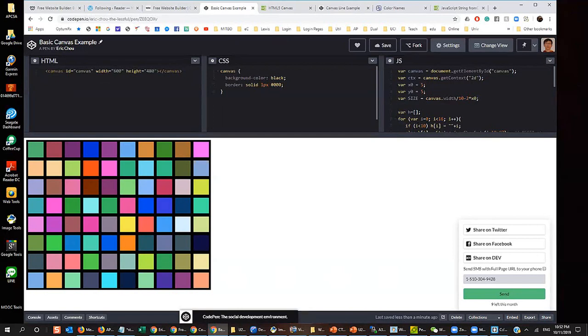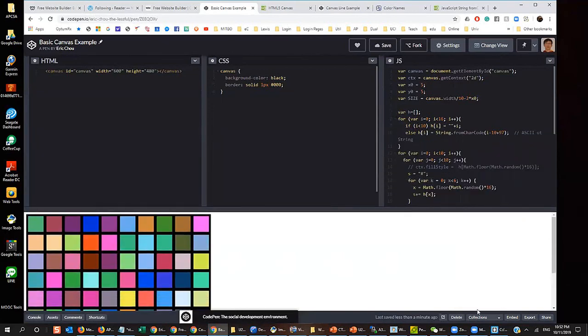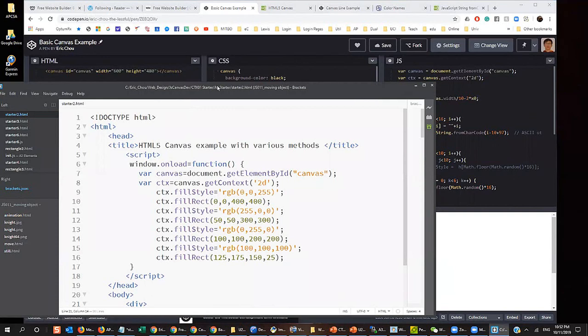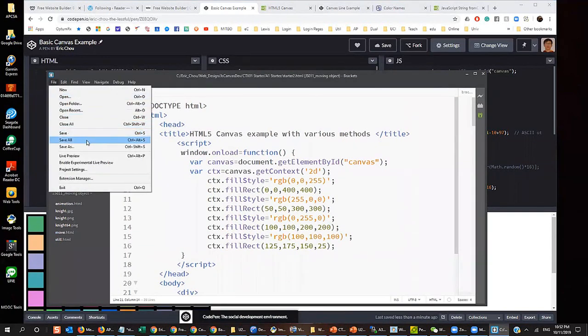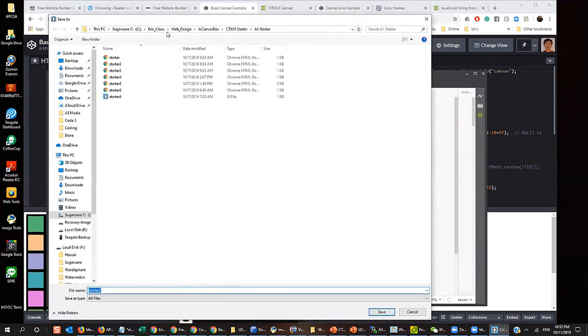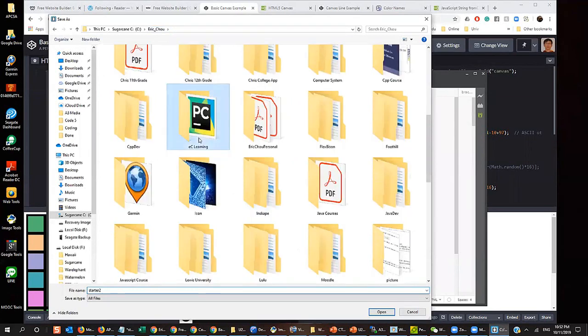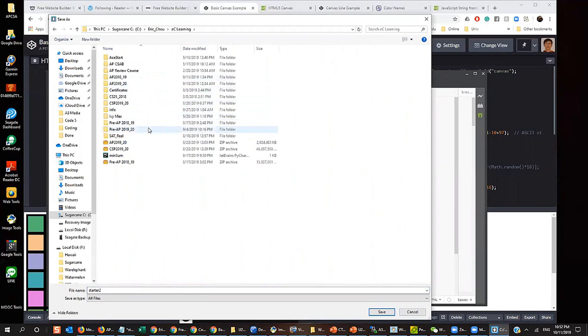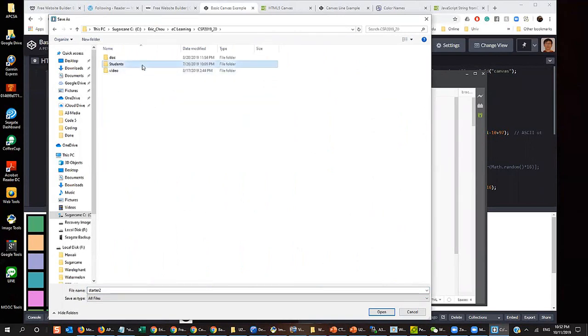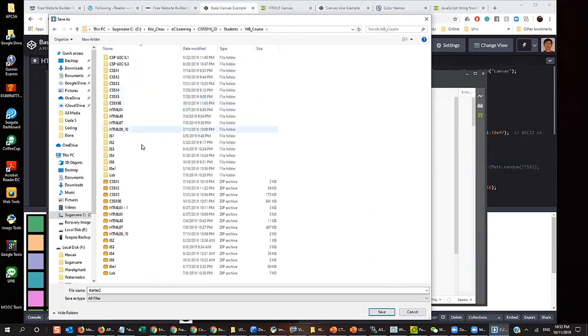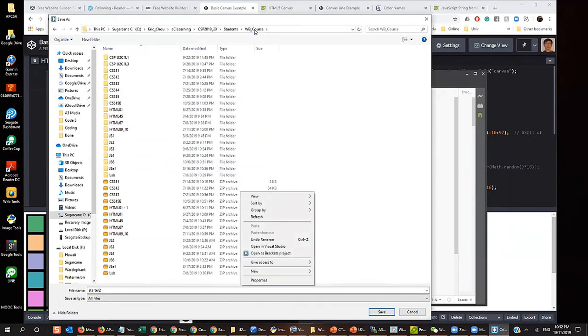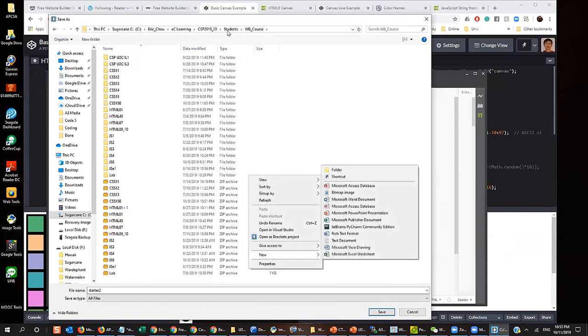Is that okay? And other than that, we can also go back to my code over here, right? So here, let me save this HTML file over here. Actually, I can go to here, EC Learning, okay? EC Learning, and then go to my CSS. Go to my student, go to my website design course, go to here, let me do this one. I should come to here with course design. Okay, right here, let me go up.